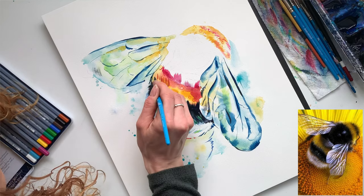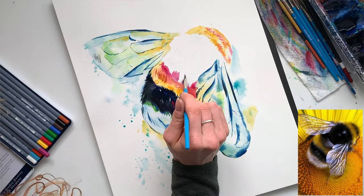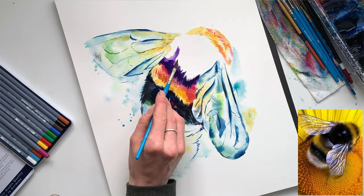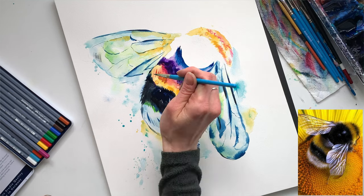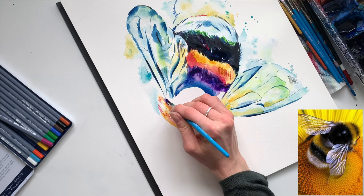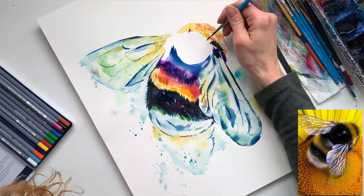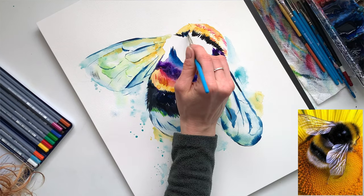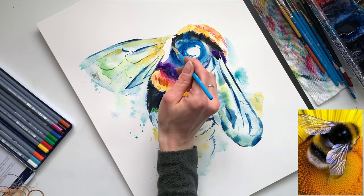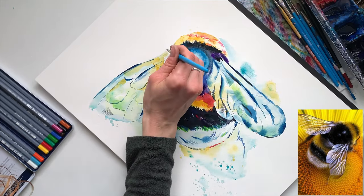Because I wanted this to be a contemporary style of painting, I'm using some patterns that definitely don't appear on the reference photo or anywhere in nature. I'm doing some little cross-hatches and almost like little bubbles on the bumblebee, just creating lots of fun, playful aspects. With a bumblebee you can get away with quite a lot since they're such a whimsical little insect — you don't have to make it look like the reference photo. On the reference photo the top looks kind of shiny, so I tried to indicate that by leaving the top lighter and getting darker towards the outsides of that section.